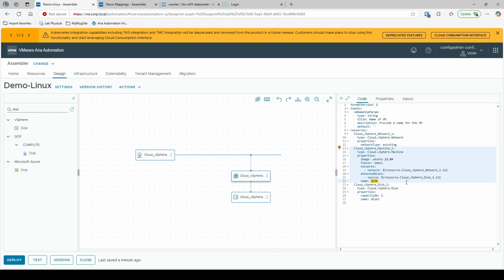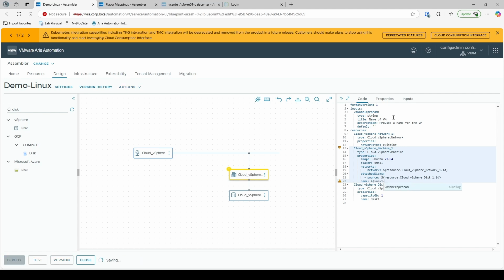We come down to the property, and it's $ open bracket input to reference our inputs section, dot, and then the name of the property, not the friendly name, not the title, but the actual name of the property. Now when the user requests this cloud template, they will be prompted to provide the name of a virtual machine, and the virtual machine will have this property set with that value.